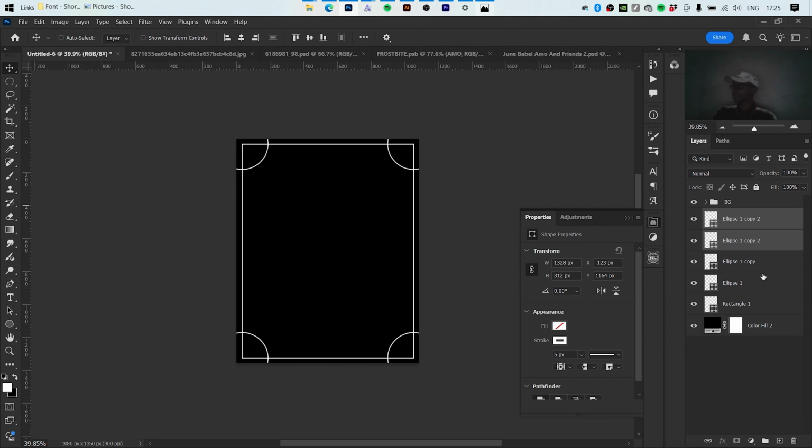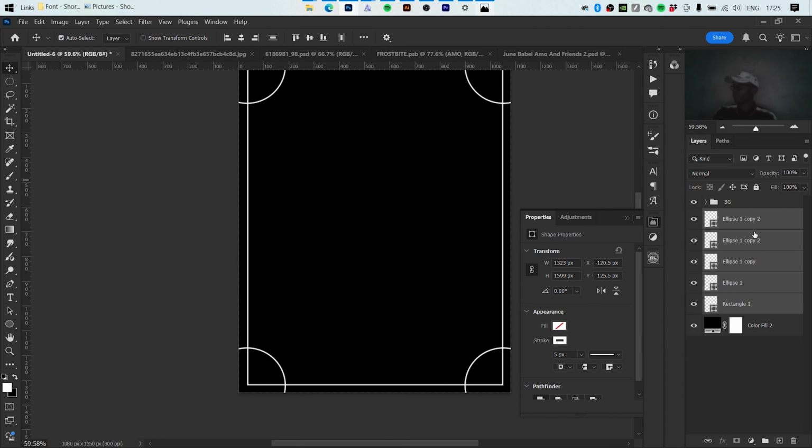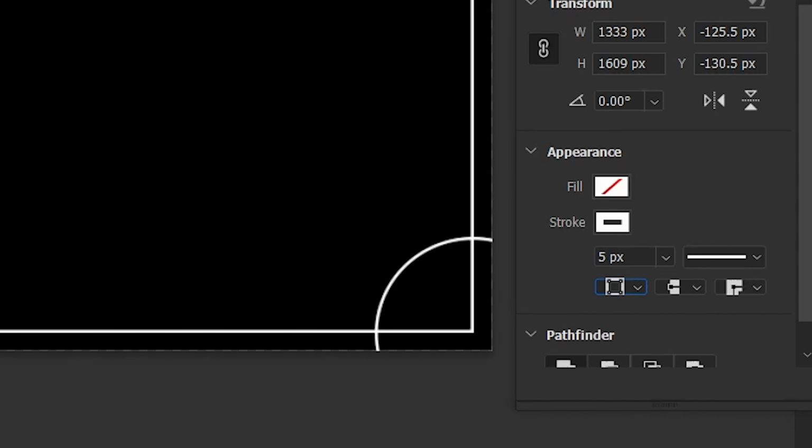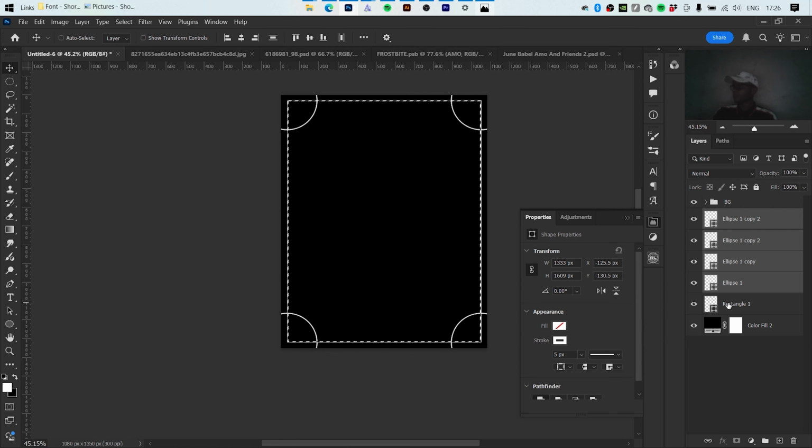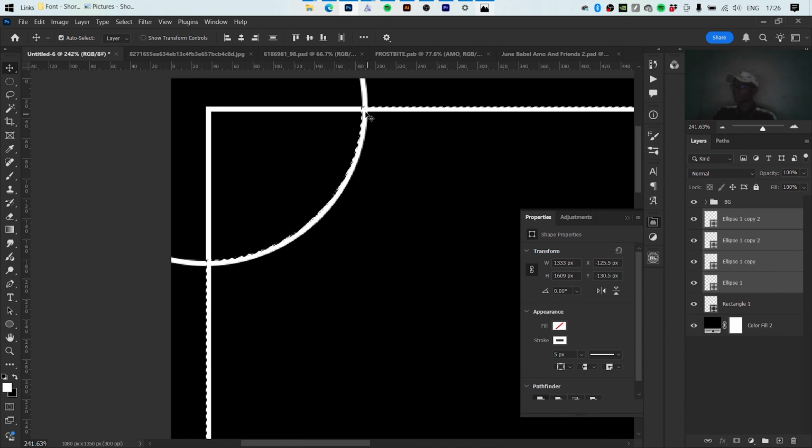It's useful. Alright, and then for the stroke, every stroke here we're going to set to inside, so it's going to be inside like that. And for the round shape it's going to be out, like that. Now just click here, then hold Alt and Control on your keyboard, and click inside every round shape here. And then you should have something like this.